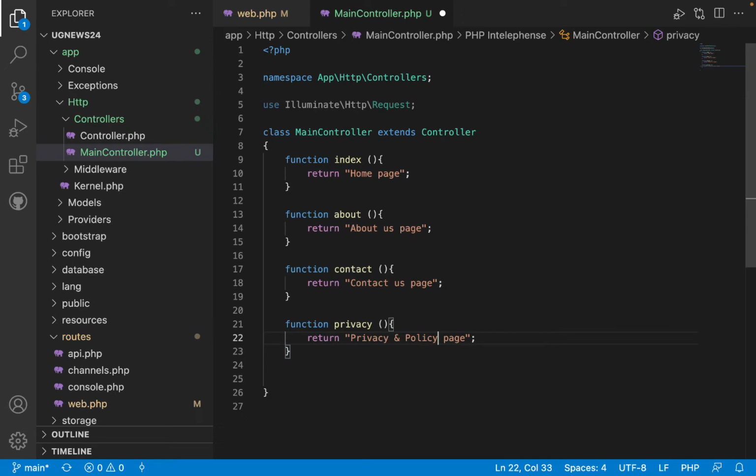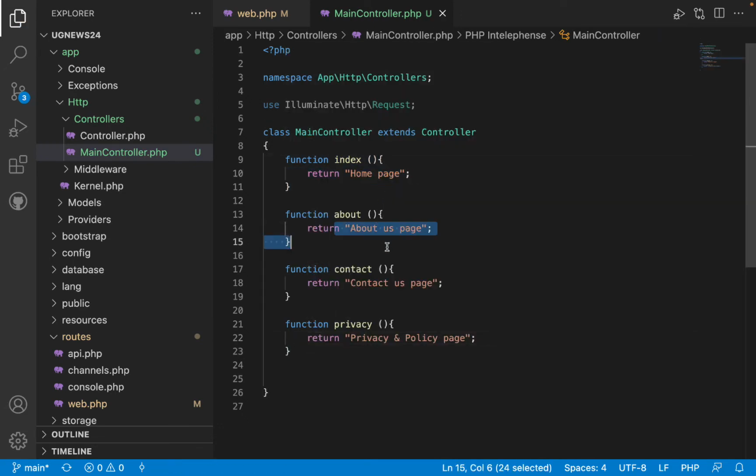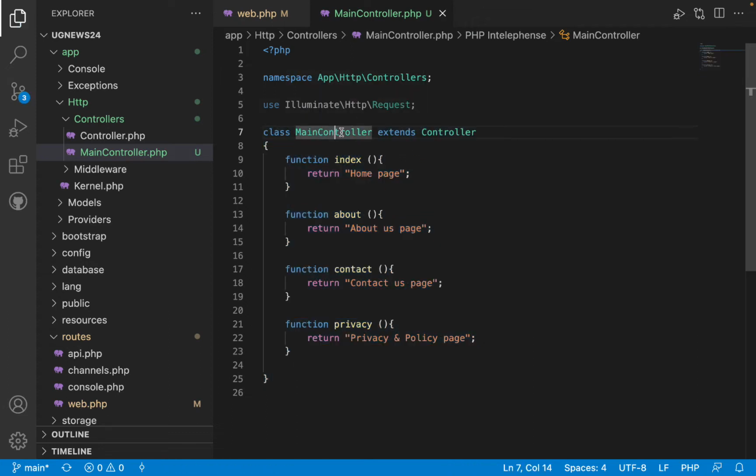Okay, so you see now, instead of putting all of these things inside the route, it means that we'll have data in our route. But we create things that are related, you put them inside a single file, and that file is called controller. So let us create another controller which will handle the posts.